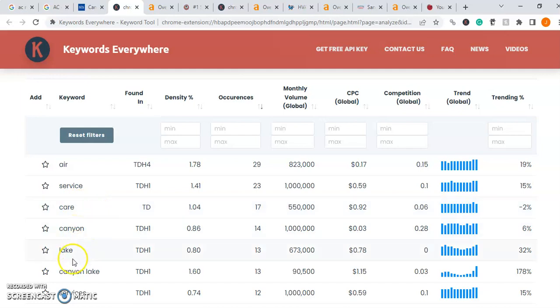I know that you put Canyon Lake up here because that's your location. However, I would recommend not really limiting yourself to such a small area. I know there is some search volume out there, and it's definitely going to be a lot easier to rank because it's a smaller area. But San Antonio on a larger scale is going to generate you much, much more business. I actually have it pulled up for you because I wanted to show you that comparison side by side.